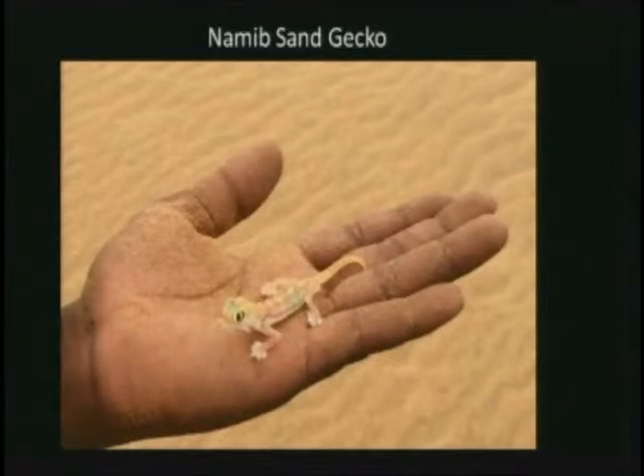A few of the creatures that live in the sand dunes: the Namib sand gecko gets to be a maximum of maybe 13 centimeters, about 5 inches long. They're very pale, nearly translucent, with salmon-colored undertones. The skin is covered with very fine smooth scales and is nearly transparent — some internal organs can actually be seen through the skin. The sand gecko is nocturnal and spends its day deep underground, burrowing down about a meter. It comes out at night to eat termites, ants, beetles, grasshoppers, and even a few spiders.